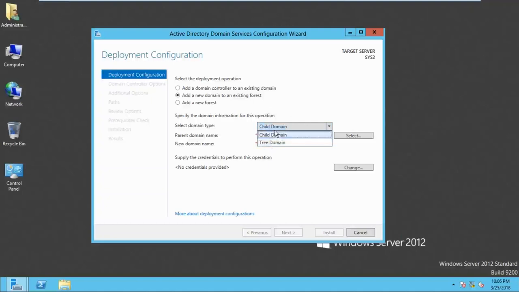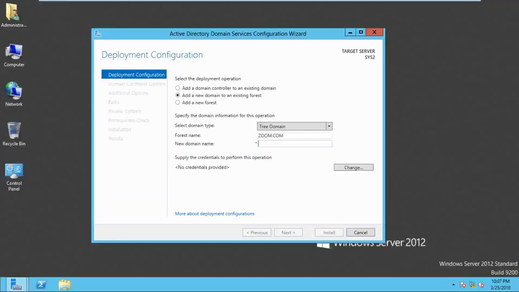But remember one thing. When I am selecting domain type child, what is showing below? Parent name. But once you select tree domain, now what is it asking? Forest name. So write down next line, forest name dash zoom.com. Then the next line is asking the domain name, and here we have to give the domain name with extension. You can give any extension, .com, .org, .in, but we require name plus extension.